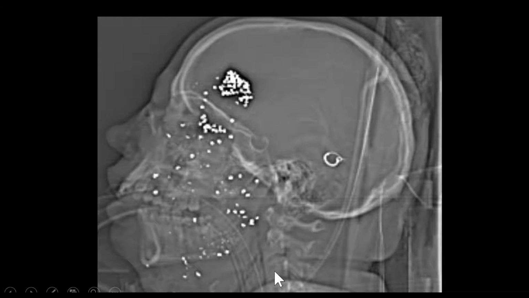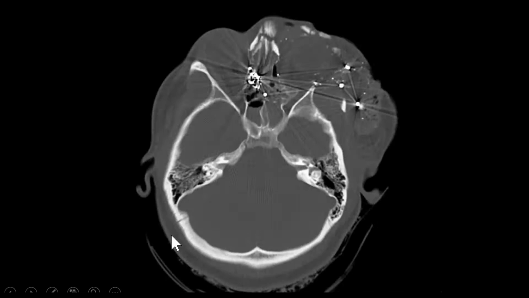And trauma is a big thing for CT. So if we think somebody has trauma, like this gunshot wound, with plain film, you can only see so much. And we know that plain film is not very good for some things like fractures, evaluating sinus disease and things like that. So I can see a lateral view here, and I can see an endotracheal tube and maybe a nasogastric tube that are going down. But it's very hard to see all the pieces of this bone on just a plain film X-ray. If I do a CT, you get a much better idea of where these pieces of bones are and exactly where all these pellets are, for example, in this case.